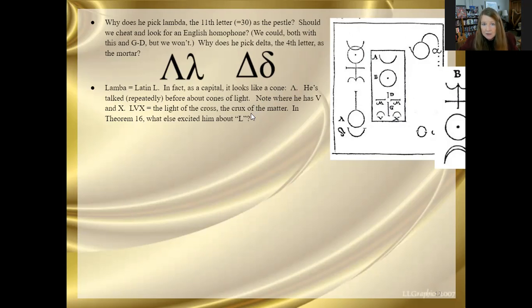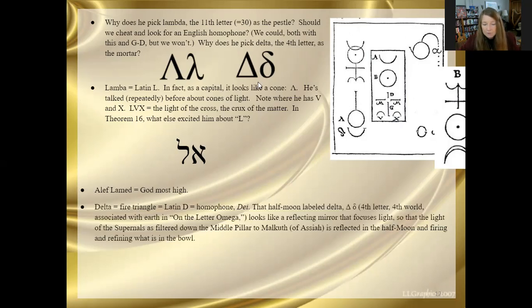And there was something else that made D kind of excited back in that LVX theorem with L, which was that it was a homophone of Aleph Lamed, God Most High in Hebrew. There was also a mathematical transformation you could use it for, a lineus rectum, and we talked about that with parabolas. So anyway, we have LVX here. This, the pestle, is the L that goes with this V and X. Now we'll get back to delta.